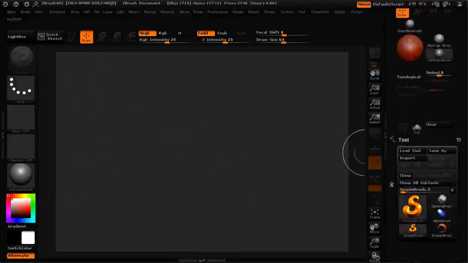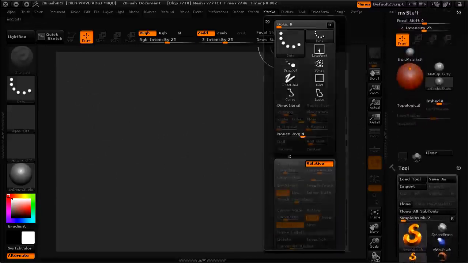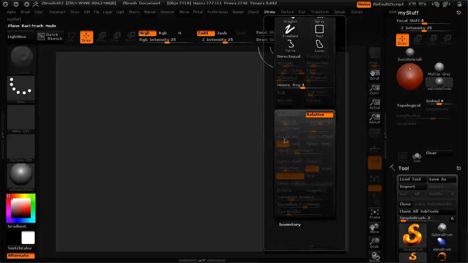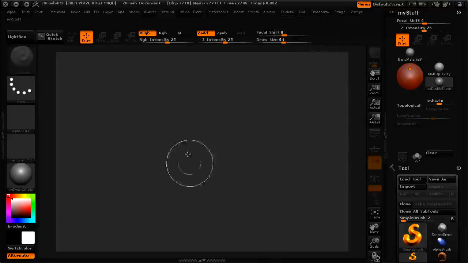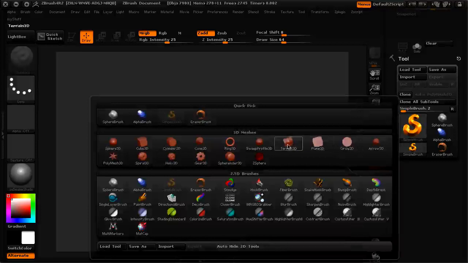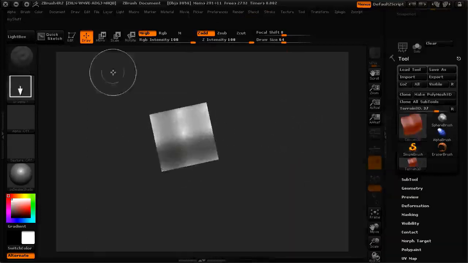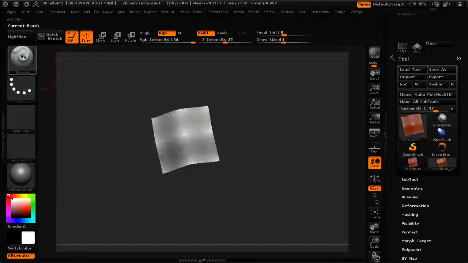And the other thing is, if you want to adjust, say, for example, some of the stroke values in here, you actually need to have a 3D mesh, a Polymesh 3D active to adjust your brushes. And this is a little bit of a complication, but not much, so I'll show you guys how to proceed. So essentially, do like you're working, bring up Polymesh on screen, or any sculptable surface, hit Edit, and you can access these tools.